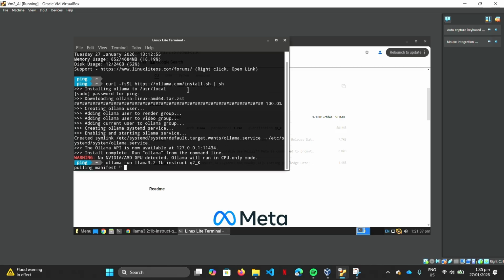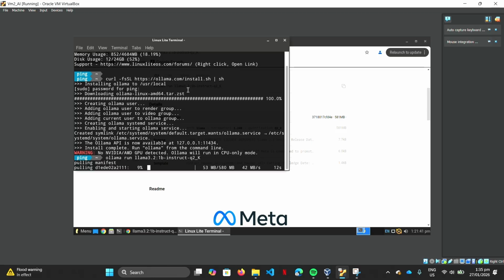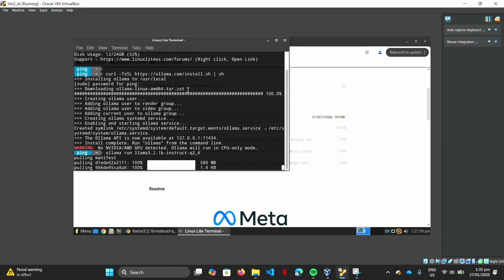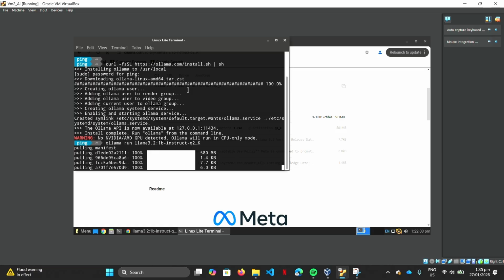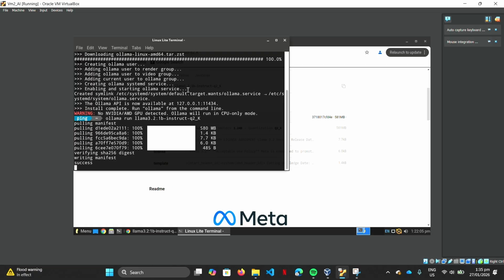After running the command, Ollama is downloaded and then installed. After that, we'll be going to the next step, which would be to start the Ollama service. So as you can see here on the screen, on the terminal, we're just waiting for the Ollama to finish downloading and installing. Okay, so as you can see on this part now, we can see a send a message prompt. So let's try sending a message.